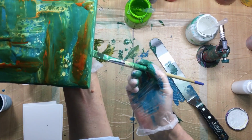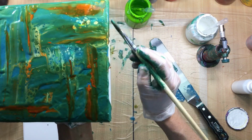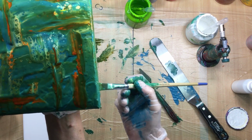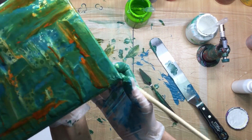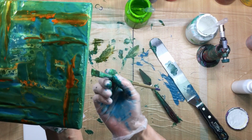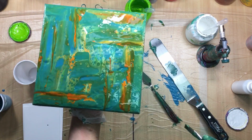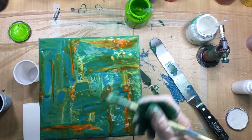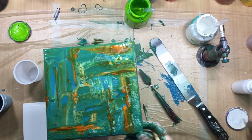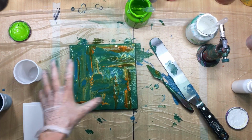I'm really looking forward to doing the abstract that I told you guys about, because it's going to be looking something like this. And there was a discussion going on my Facebook group today about what is art and what is not art. People that say that this isn't art, I don't understand them, because there goes a lot of experimenting, a lot of types of pouring. Look at this. This by itself is a beautiful abstract piece. Absolutely. And if you're saying this isn't art, then you don't know what art is. That's what I think. So that's cool.